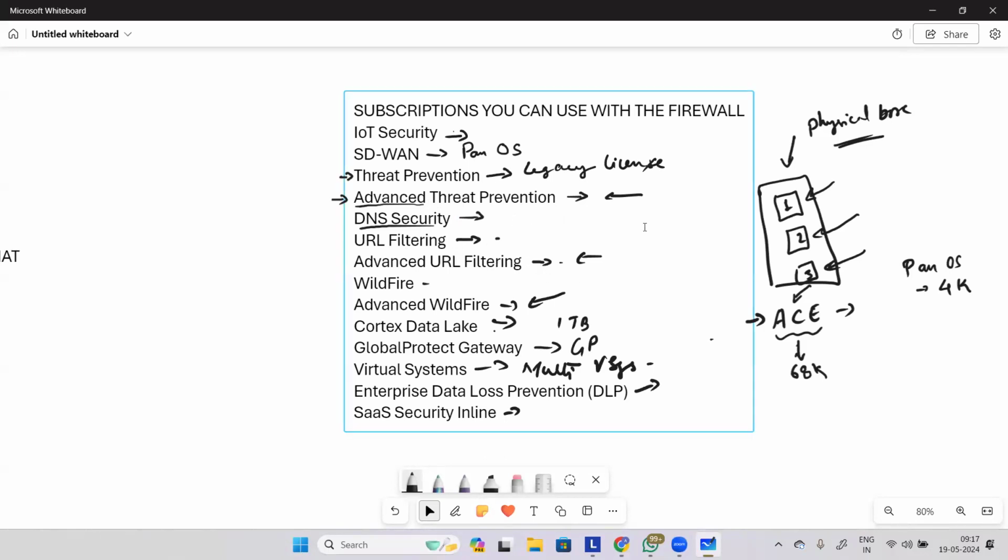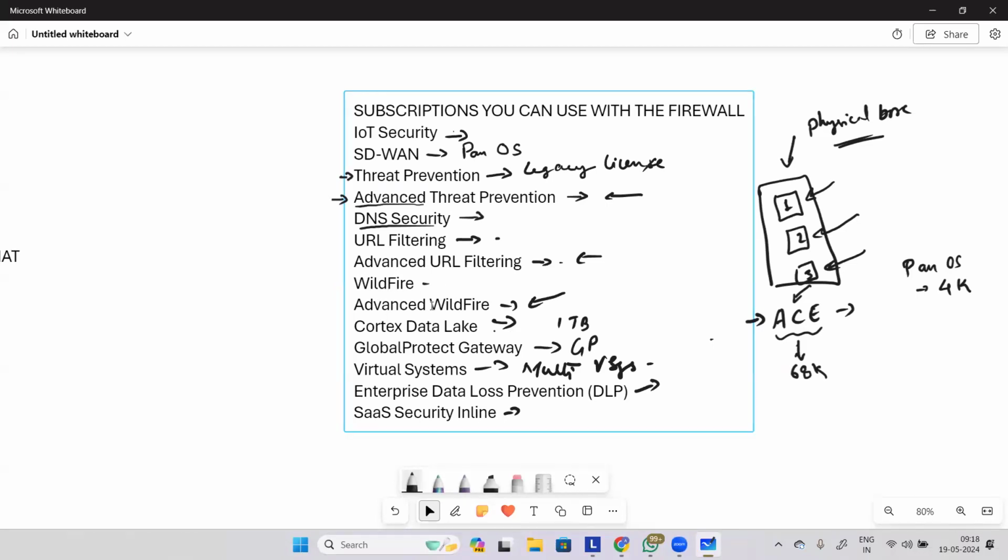When we have inline cloud analysis, we use machine learning for detecting the patterns and understanding the behavior. As the name says, URL filtering is to provide protection against malicious URLs, and categories based on that. We have certain categories which are predefined. We'll see all these in detail as we go deeper into the course, right? As of now, I'm just providing you this information so that you are at least aware that there is such a thing available on the firewall.